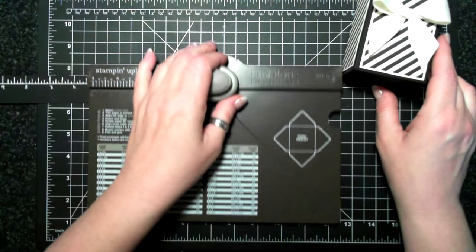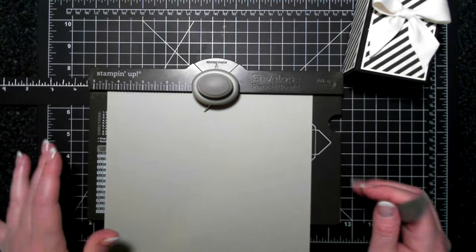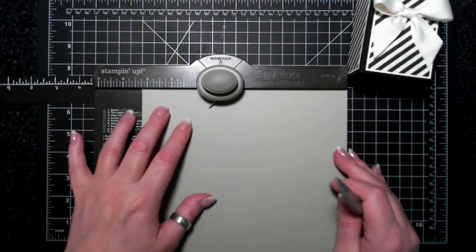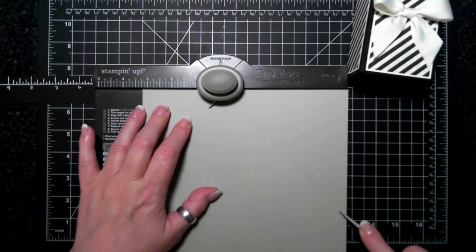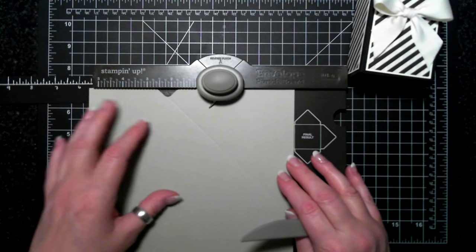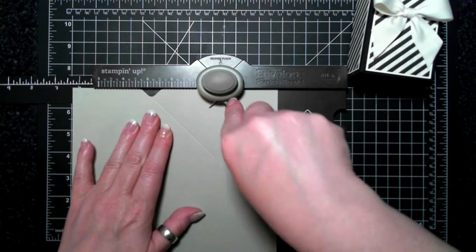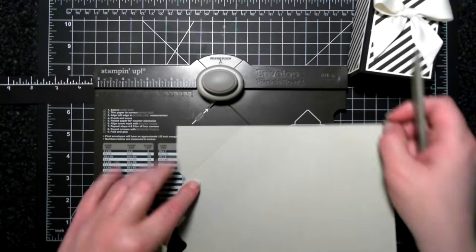Okay, so here's my envelope punch board. You need a piece of cardstock that is 8½ by 8½, and we're going to punch and score at 3¼ for our first. Then we're going to slide it over to 6⅛. All right, so I've made my two punch and scores. I'm just going to turn it.